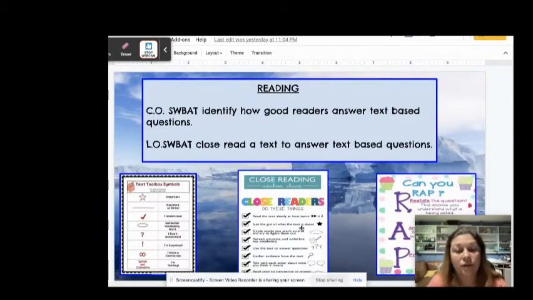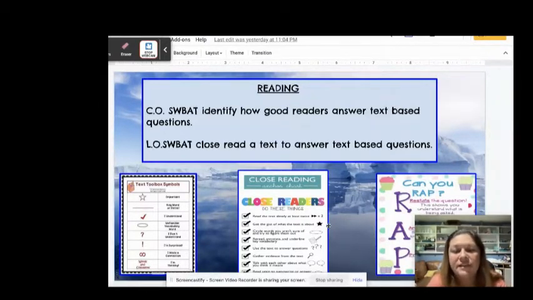Close reading anchor chart. So close readers do these things. They read the text slowly and at least twice. Why twice? Because the first time you're just gathering information, you're going through it. Sometimes we go through it a little bit faster and not everything is captured in our brain. The second time around, you're reading it again and things that you have already taken in, you can move through them, and then there will be things that when you read the first time didn't really sink in. So when you're reading the second time, you capture new things.